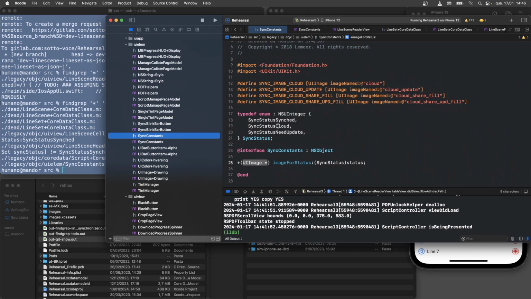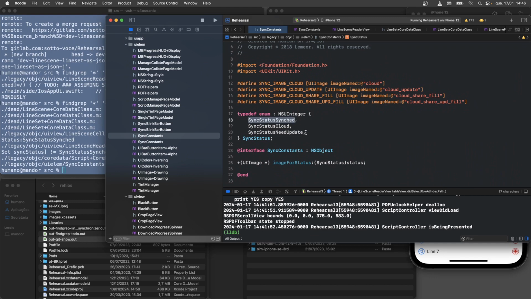I'm going to guess that cloud means the remote replica is newer or only exists. Need update, I'm going to guess, means the local copy only exists or is newer. And synced means local and remote copies match.